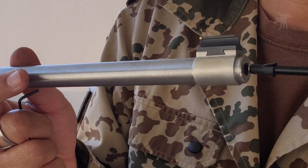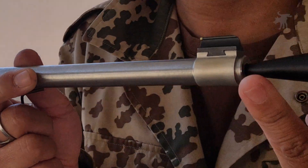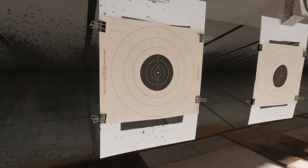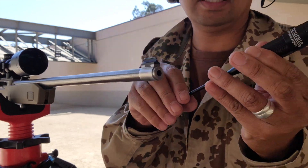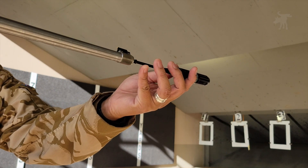Here's an inconvenient truth. When you insert the laser bore sighter and look down, it's not 100% aligned to your bore. When you insert it into your barrel, it's going to be just a little bit off — a little bit to the right, to the left, up, whatever direction. And it's going to be different every single time you take it out and put it back into your barrel. I'm going to show you why this doesn't matter.